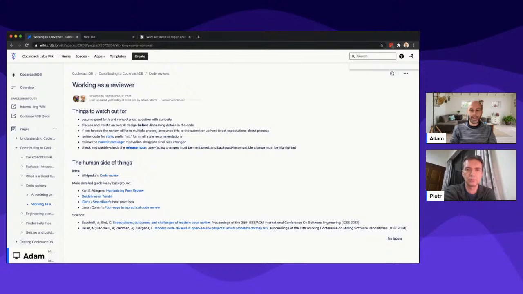But then at a high level, the other thing that I'm trying to keep in my mind when I'm reviewing code is being critically aware of the fact that this code was written by another human being on the other side of a keyboard, and that there's a tendency when you send your code out for review to feel judged. And I don't think we want people to feel judged as part of the process. And what that means in practice is that instead of proclaiming things like this code is wrong, you might want to ask questions like, have you considered this case, or have you considered this other case?